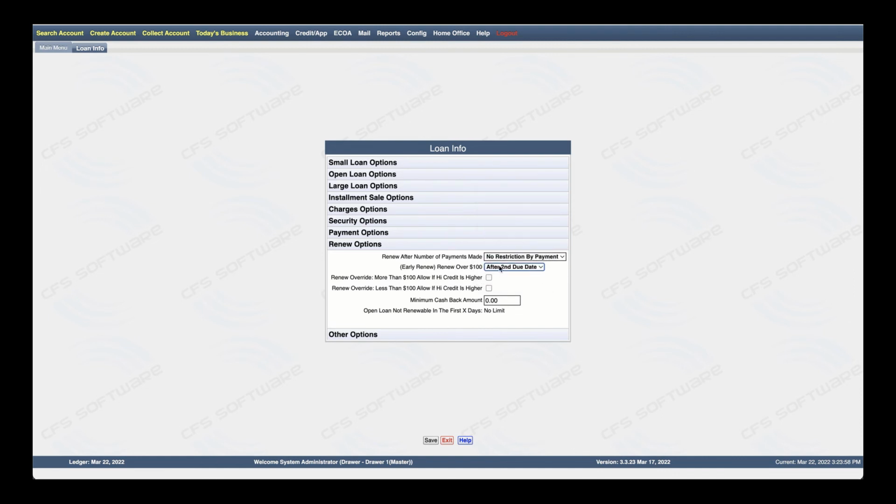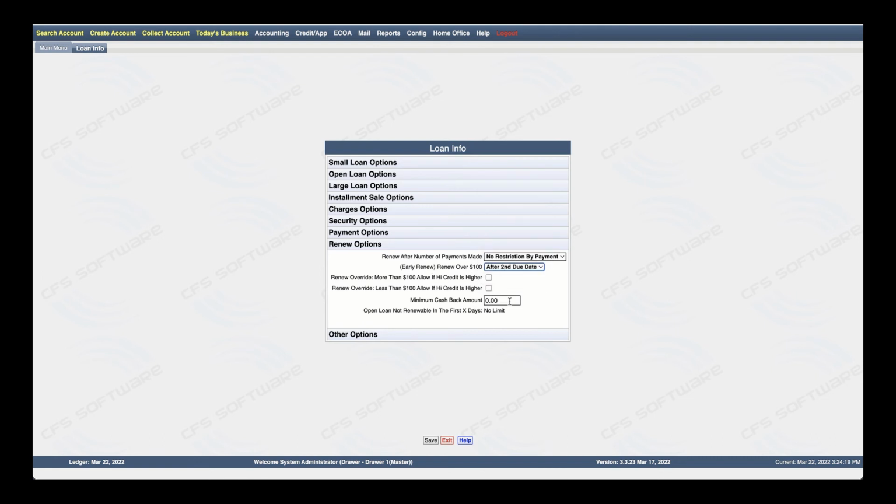So any amount over $100, you can say anytime after 90 days, 180 days, 120 days. So if it's an amount over $100, you're going to wait until after their second due date or after their third due date. That's an option there for restricting the loan.